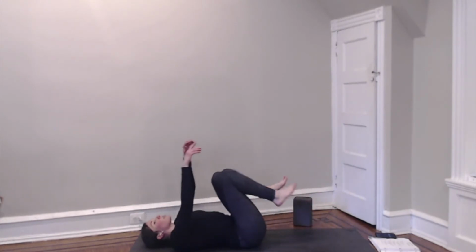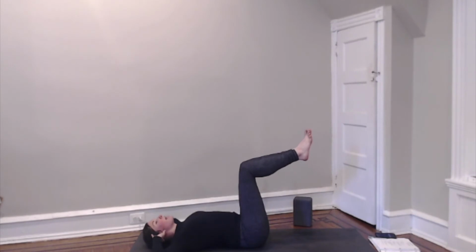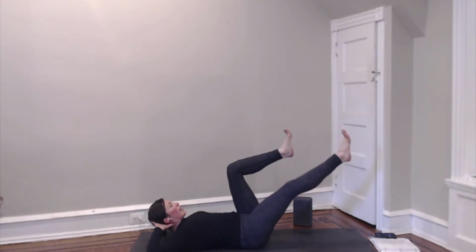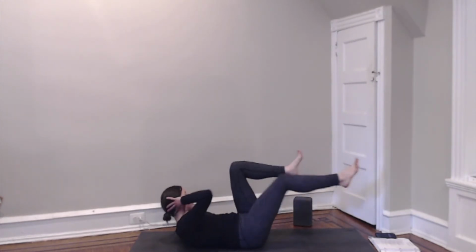Hug your knees into your chest, bring your forehead to your knees. Bring your knees directly on top of your hips so your legs are at a 90-degree angle. Bicycle twist. Take your hands behind your head, elbows wide. Straighten your right leg and twist your right elbow to your left knee. And then switch. And then switch.